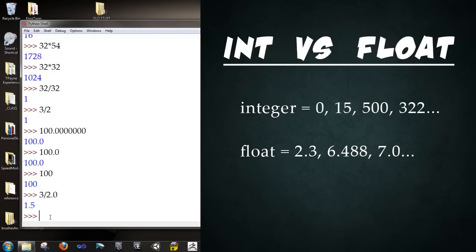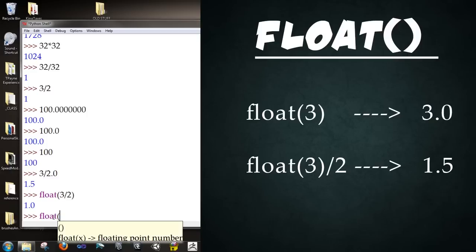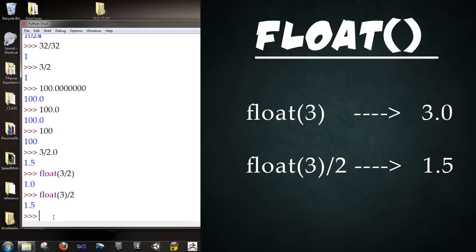Another way you can do that is we can actually punch in an explicit conversion of integers to floats. And the way you do that is you type float parentheses 3 close parentheses divided by 2. And now, it'll convert one of those values. It'll convert the 3 to a floating point value. And it'll stick. So try that. Try punching in float parentheses 5 close parentheses divided by 4. Enter. And now, we get 1.25, which is the correct answer.